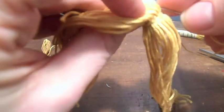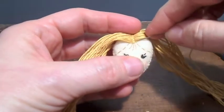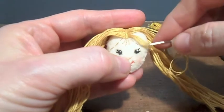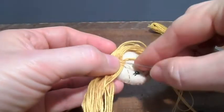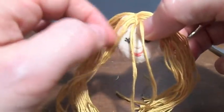Now I'm going to hide my knot for that over here on the side, and just bury that and come back up through here. The instructions have you take two of the forward strands to be her bangs — I'm just making sure I only have two there, and two here. The rest of these are going to have to come down here to cover her up — that's why I needed it to be thicker.